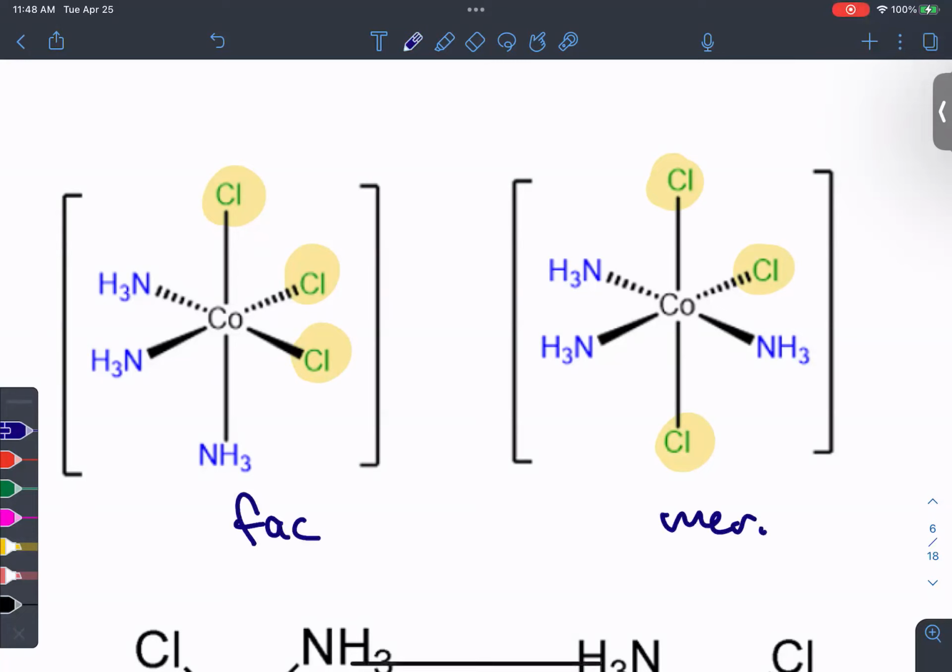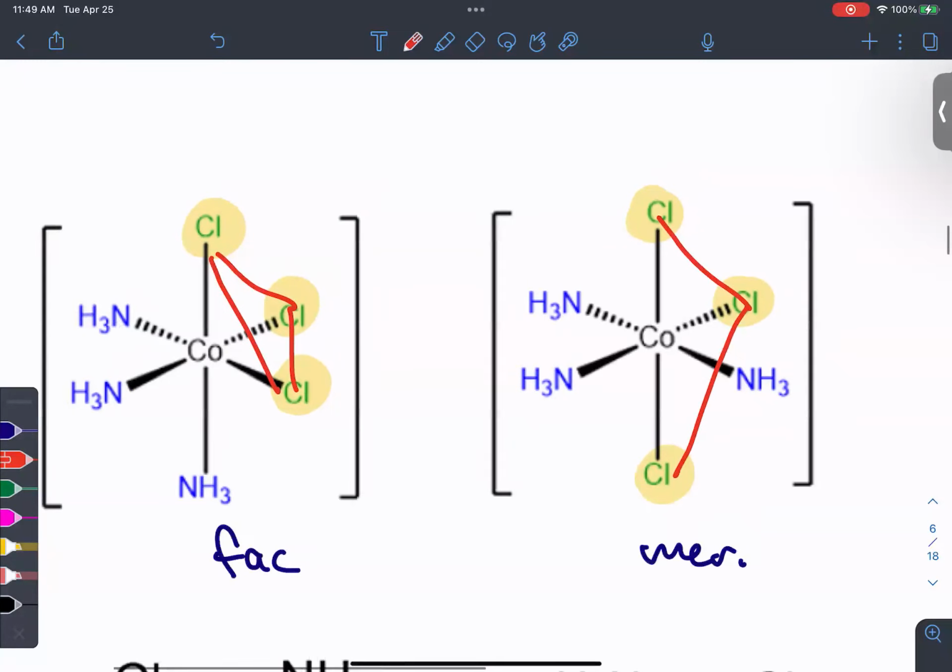It's the same idea as cis and trans, that we're looking at those identical ligands and how they're oriented spatially. In fac, the 3 of the same ligands occupy the same face of the octahedron. Like I could rotate those 3 chlorides and they could all fall on a table. And then mer is when they're, I guess, like north, east, south. So I think it looks like a mermaid tail. And so there's your other geometric isomer.